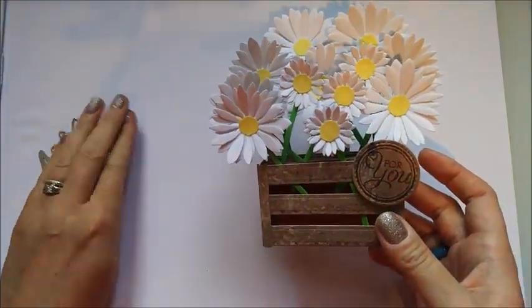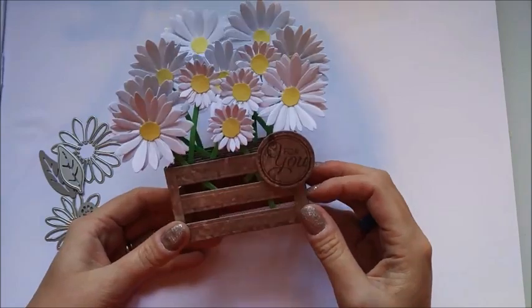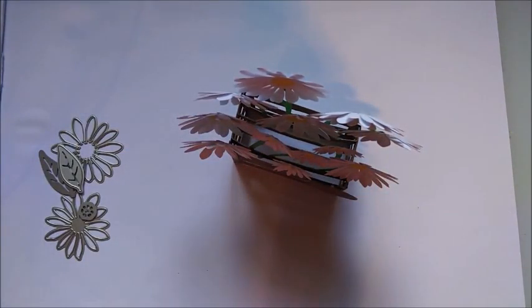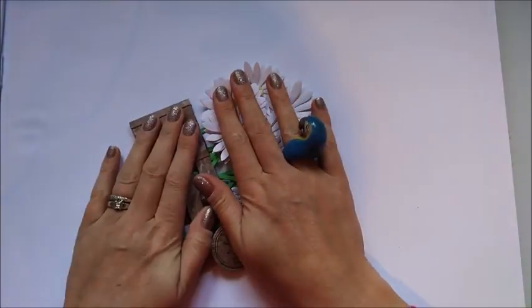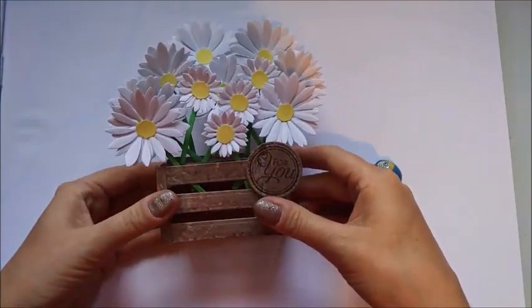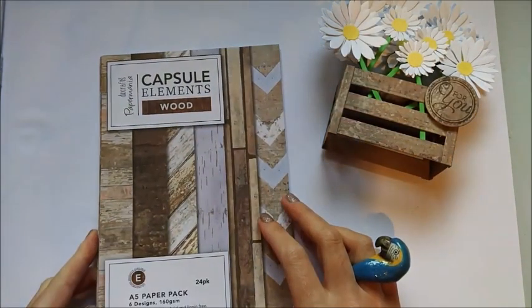From those dies I've created lots of lovely projects for my daisy week, and this is my first one. I absolutely adore it — it's not a card, not a box, just a decorative piece I'm going to send to somebody. I've put a little sentiment on it and it looks lovely stood up on a shelf or windowsill. It folds completely flat to go in an envelope or postal bag, then lifts up and resumes its shape. It's like a pop-up birthday card concept.